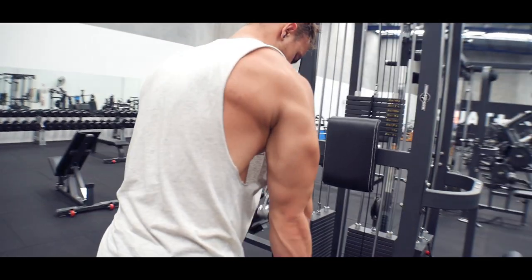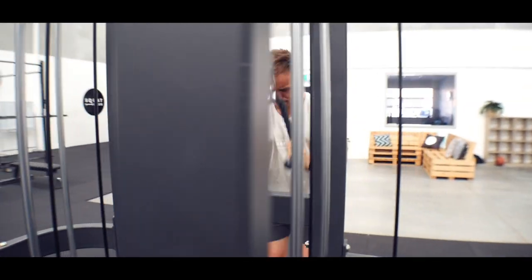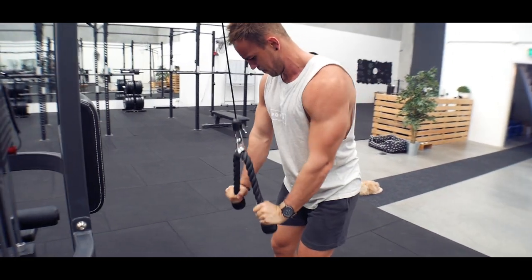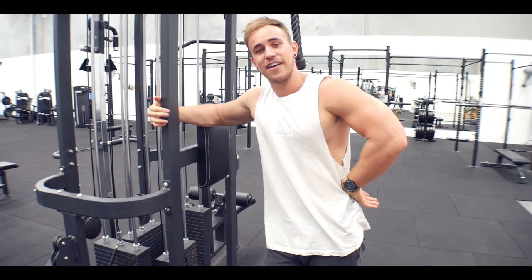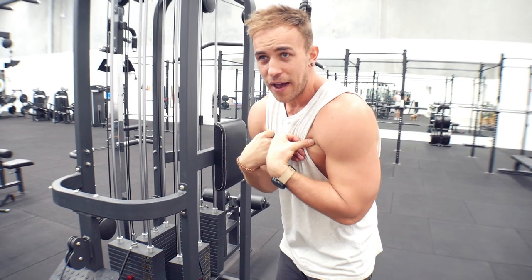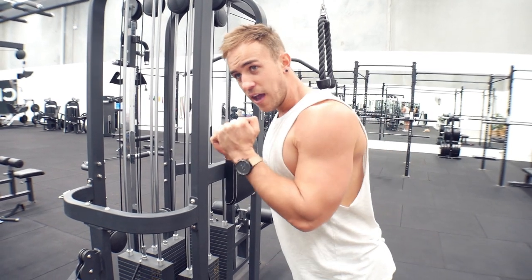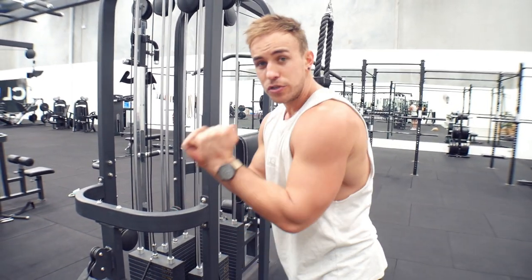You're feeling a great contraction through the chest. Now, a coaching tip for the cable tricep extensions: don't round your shoulders or your back. If you round your back and push your shoulders forward, you'll be using your shoulders instead of your triceps. Keep your shoulders back, chest up, and hinge just from the elbow — that way all the weight goes into the target area rather than being pushed down with your shoulders.